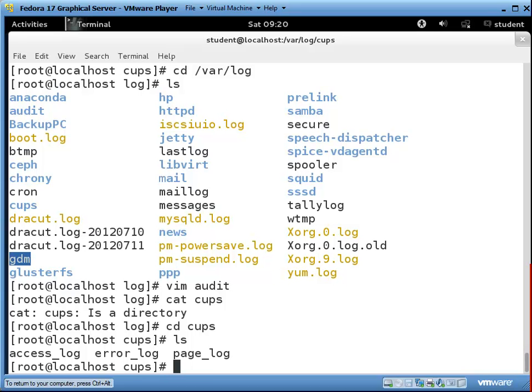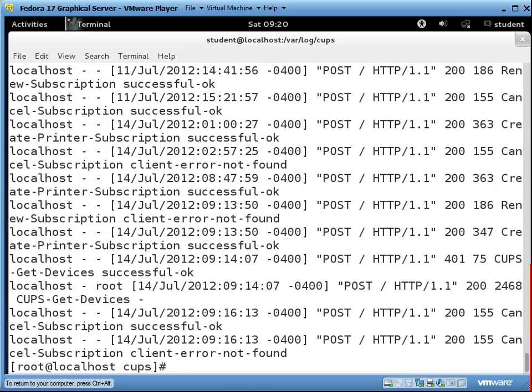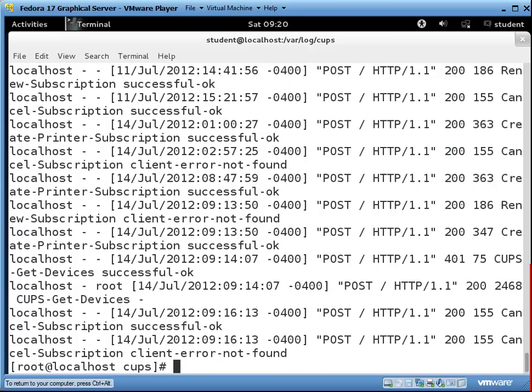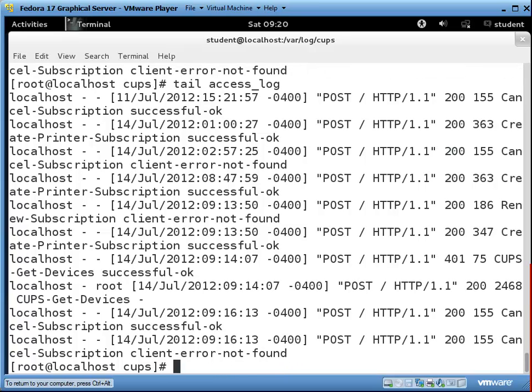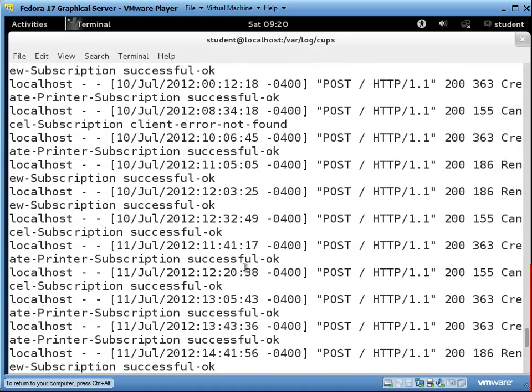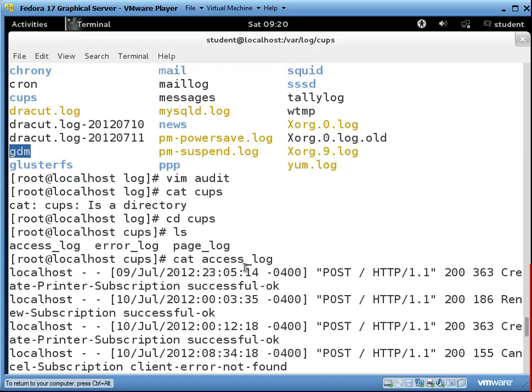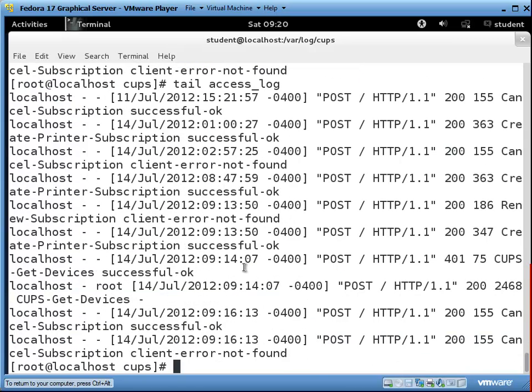So I could literally come in here and say that the printer's screwing up or something's going wrong, right? Well, I can check to see why they're not able to access it by checking the access log. I just cat it like so, and I get all this information. I could have used one like tail, and I could have said tail access log. And then tail is only going to give me the last so many lines of it. So it doesn't give me the whole entire file, for instance. Clear.